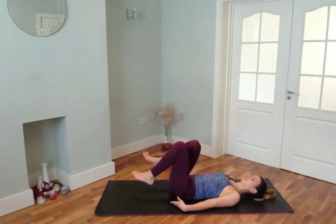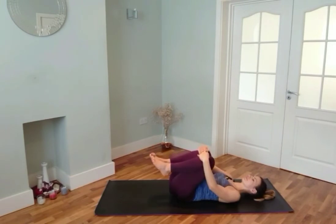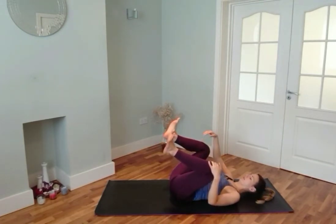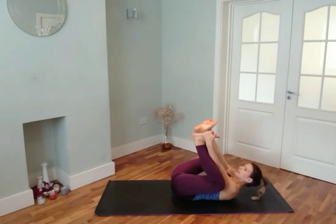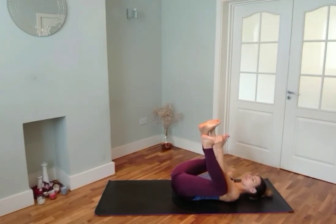Now bring your knees into your chest, roll them from side to side. Now open your knees to the side and take hold of your feet from the inner side of your knee and then hold the foot from the outside for a happy baby. And then lift your feet and press your knees out to the outside of your ribs, opening the hips. Can rock from side to side.